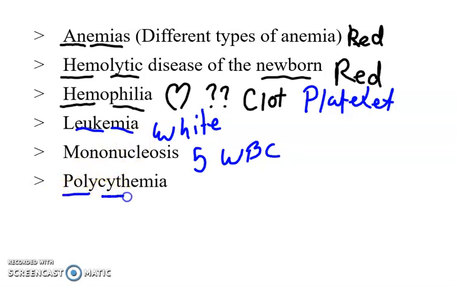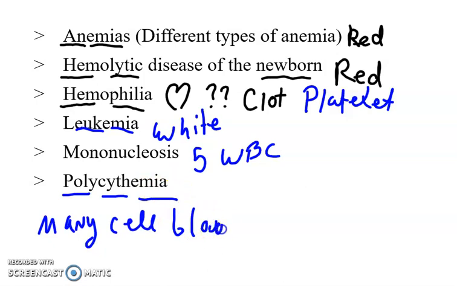Polycythemia. Poly means many. Cyth is another name for cyto, which is another name for cells. So then we have many cells in the blood. Once again, this one is highly specific. Let's go back to the same color coding I've been using. This is also red blood cell specific. So let's go ahead and talk about each one really quick.